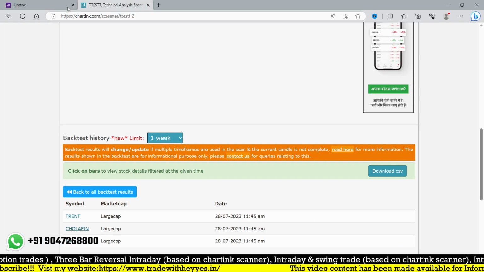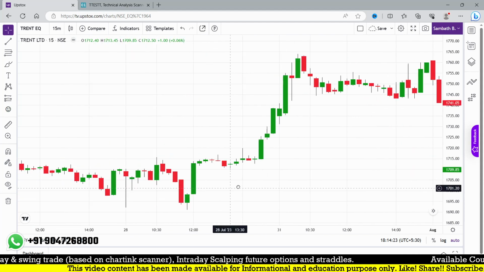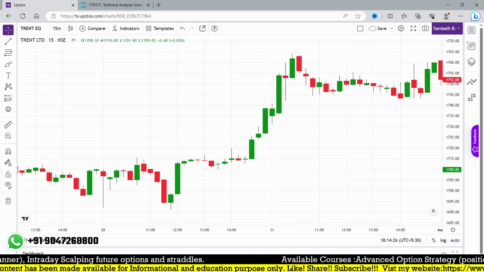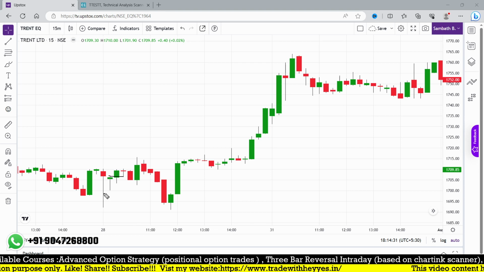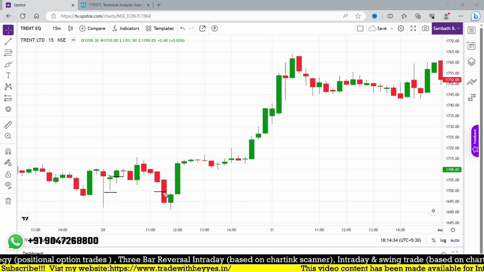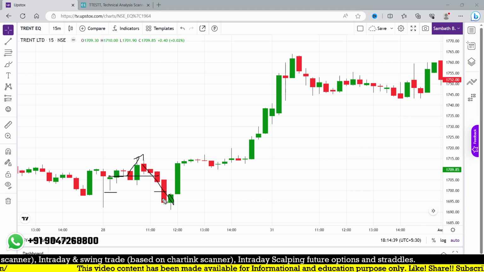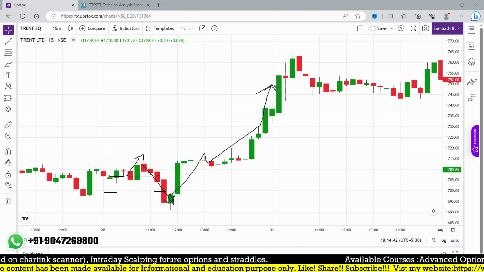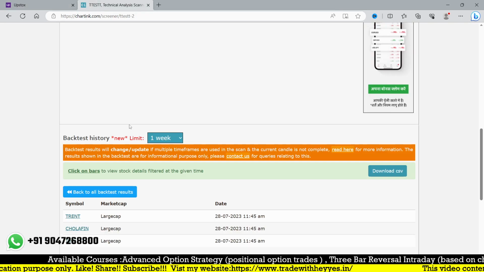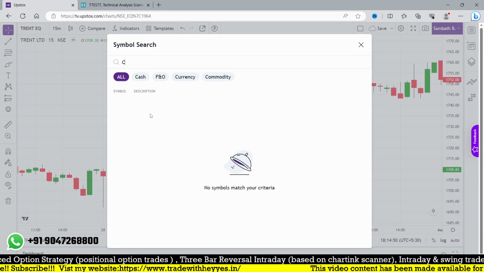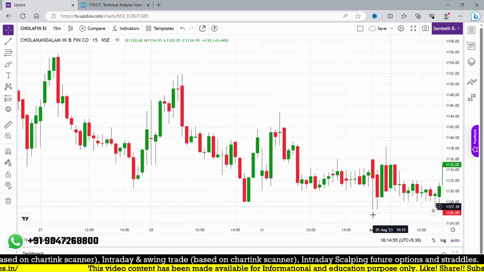Okay, so Trend is the stock, yesterday, not yesterday, I think it is the 28th. Yeah, here is the trend. Unfortunately this was a stop loss trade. Here on the 28th, the second candle looks like a hammer, and maybe you keep a stop loss at this point, and your stop loss got triggered. Maybe initially it made a small move, but after that it triggered your stop loss, and after your stop loss it went huge. That's a different story. But as per our conditions, it's a stop loss trade, and Chola Finance and IOC on the same date. It never repaints, so at any point of time if you check, it will be available.